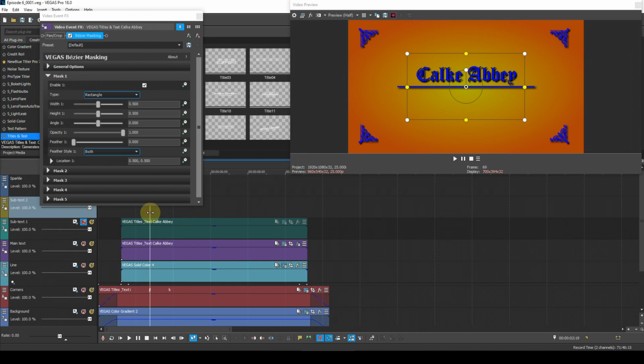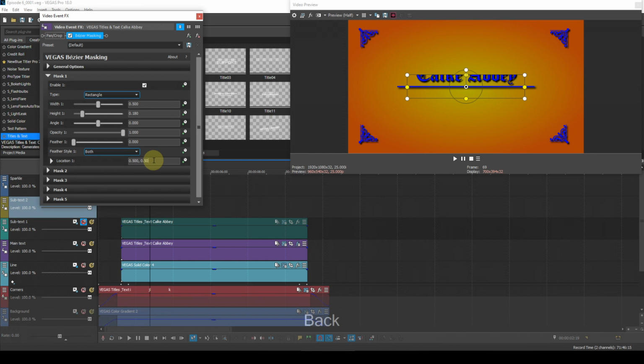Now I need to set the height of this mask to 0.18. And I need the Y location to be 0.415.